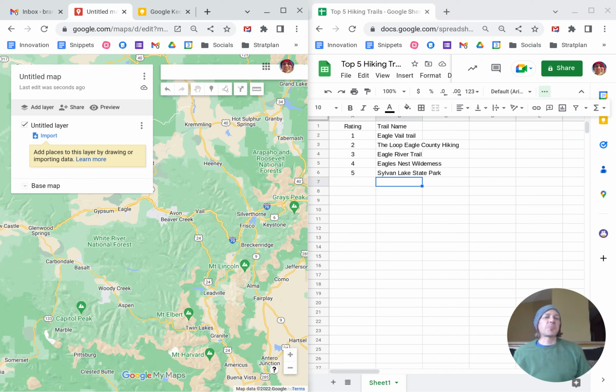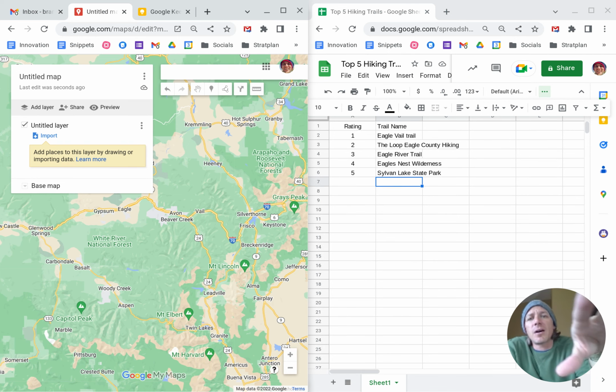All right, so this one is pretty mind-blowing. It's being able to take information where you may or may not have a latitude or longitude or an address and be able to still place it on a map. Google My Maps does that by using the place names, and it'll try and get as close as possible if something's already listed in Google Maps. I'll show you what that means.